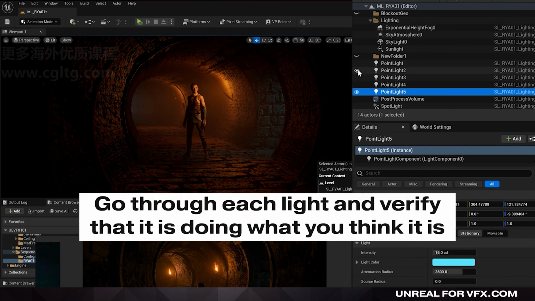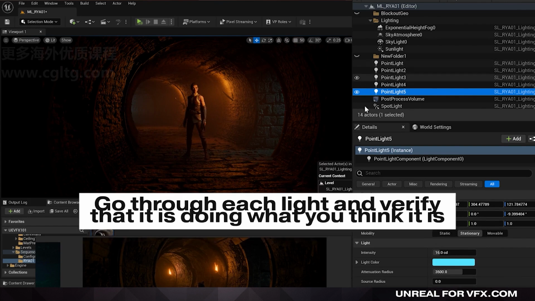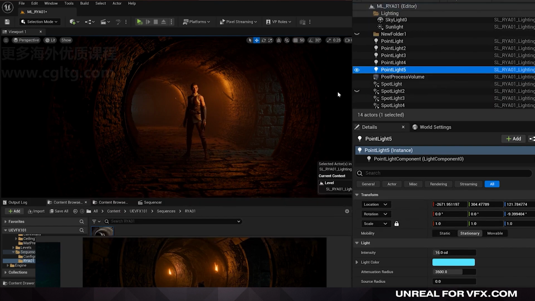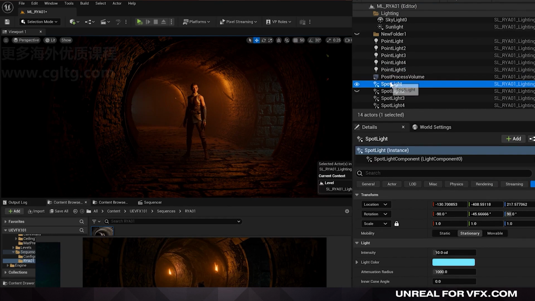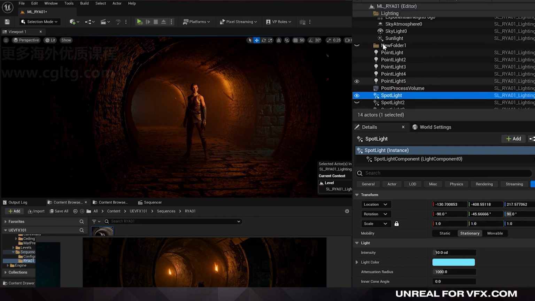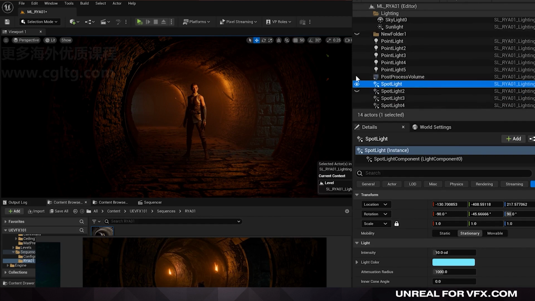Now, it's always good to do some housekeeping and just go through every single light and make sure it's doing exactly what you think it is, because there's a really fine balance between too little lighting and overlighting your scene. And I think in Unreal, it's more common to overlight your scene and just cram in a ton of lights. But we can see here we have less than 10 lights, which, again, if you try to think of if you were on a film set, what would happen, what would they do, what choices would they make given the physical location? And I think this is pretty reasonable considering 2 of our lights we know we're cheating to get this foreground light to match our reference.